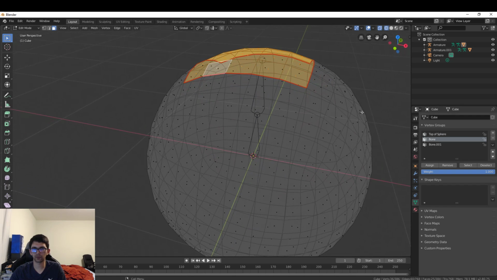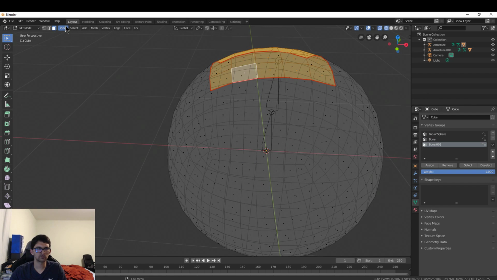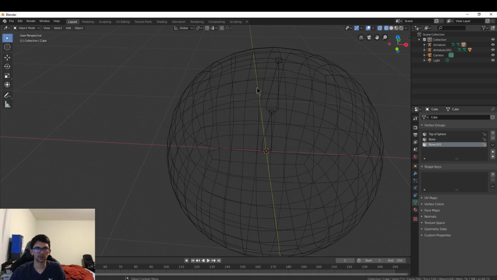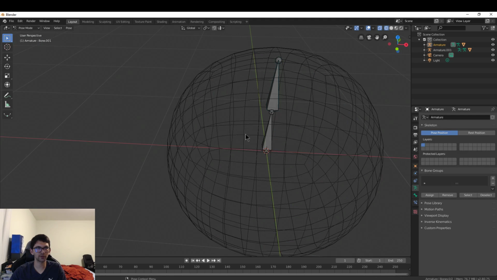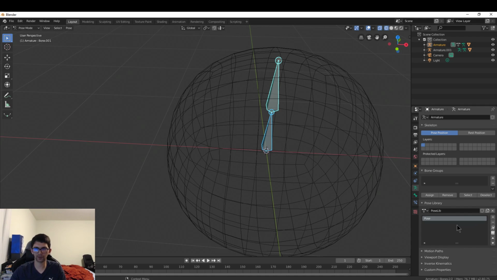And then go to bone 1 and assign, actually both bones assign. And so to do our animation, we're going to be using the timeline again. So we have to go to our bone structure, pose mode real fast. We're going to make 2 poses in a pose library. So click new, plus, actually select all, plus, add new, rest.